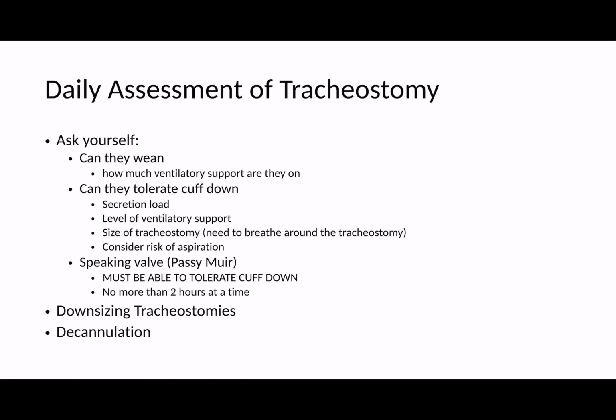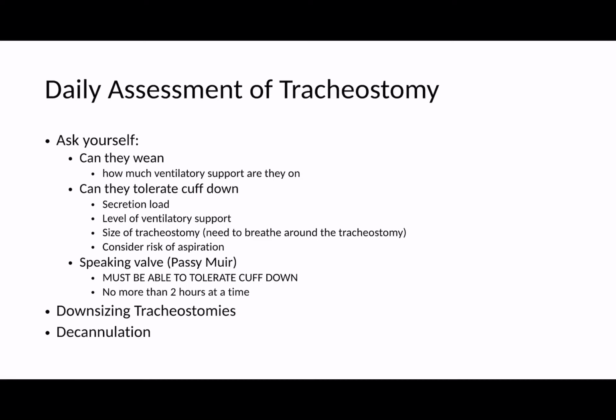Now, as a junior doctor, one of your main roles is going to be to do the daily ward round. And it's really important when you see a tracheostomy that you do a few things as a mental checklist. Some of these things you're not going to be able to answer yourself. Now, the first thing is always to have a look at the tracheostomy. Make sure that there's no crusting around it, there's no infection that's forming, so have a really good look around.